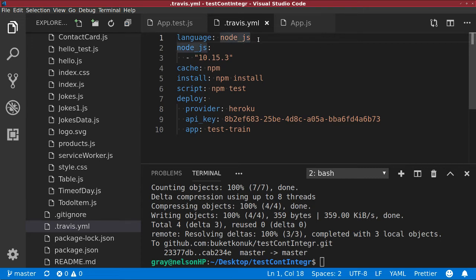First of all, you specify the language of your project. It's a Node.js project, and give it a version. Cache, I think, makes things faster, but I might be wrong. I'll double check. You need to make sure you specify the correct scripts, npm install and npm test. So this is pretty much standard.